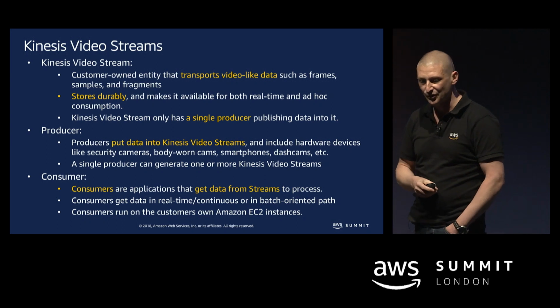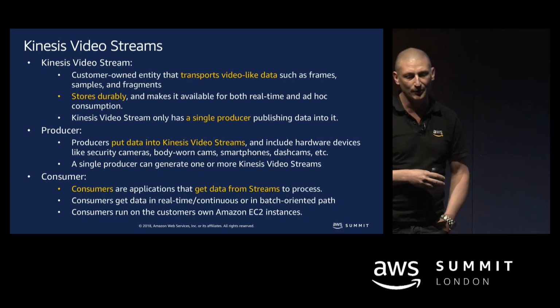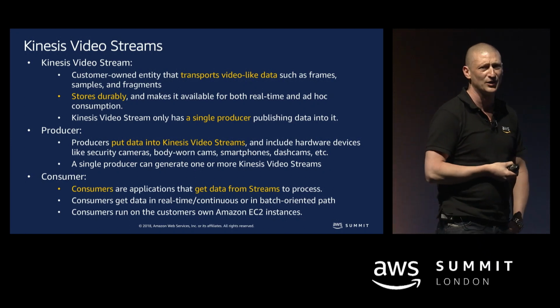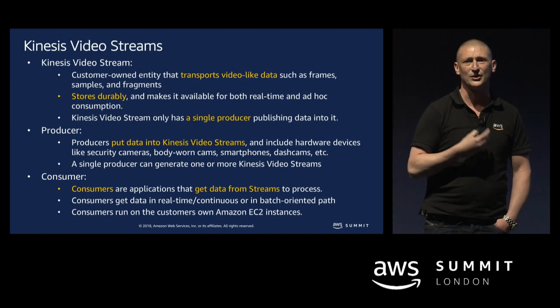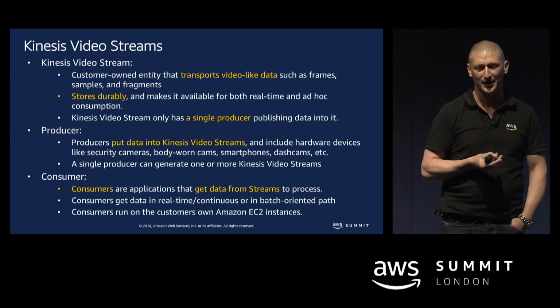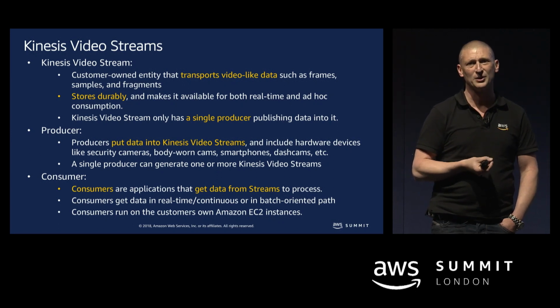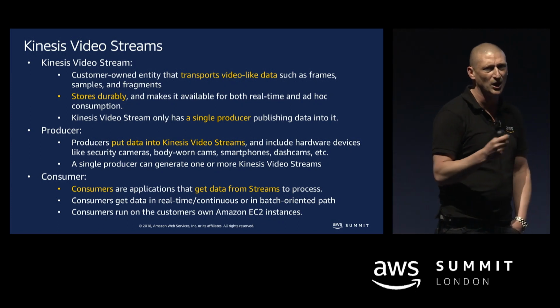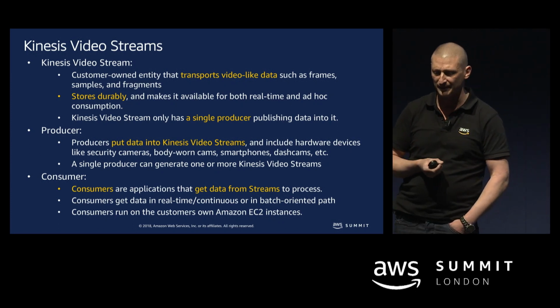Now, with Kinesis Video Streams, it's really important that it transports video data. Anyone that's worked with video data knows that this is quite complex. You've got to manage your frames, you've got to manage your fragments. But this also needs to be durable, and so it needs to be supported in real time and ad hoc for archiving.